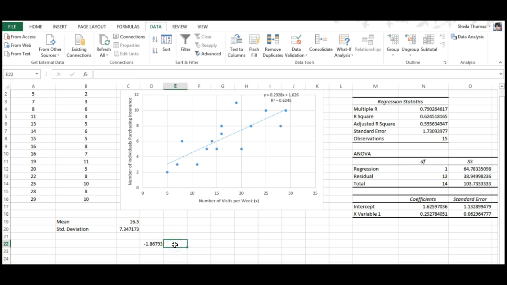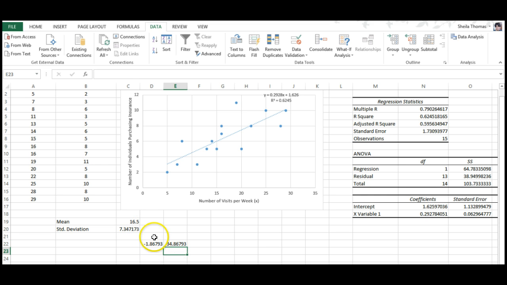And then if I did 16.5 plus 2.5 times this value here, well, it always helps to put an equal sign in when you're trying to do calculations. So this value here, and then I hit enter.